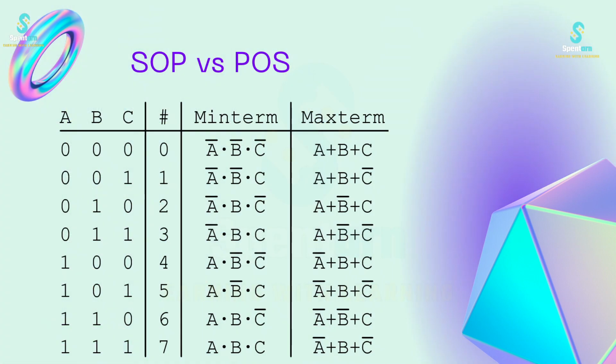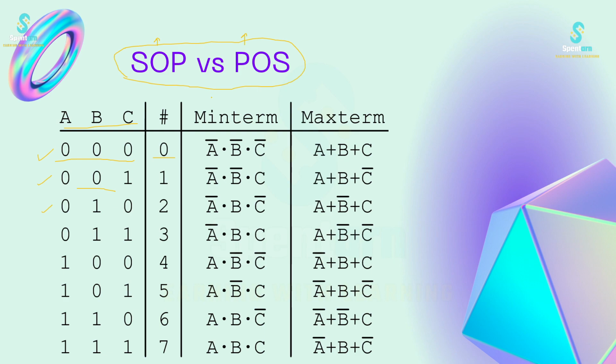Let's move ahead. So what is the basic difference between SOP and POS? I have told you earlier that SOP generally contains all the min terms, but POS contains all the max terms, right? Now here is an example: if we are given A, B, C and the values are given as 000, 001, 010, I can represent this binary format in decimal, which is 0, this one is 1, again this one is 2 and 3. I hope you know this if you have already watched my first video or the second video, where we learned how to convert one form into another form.